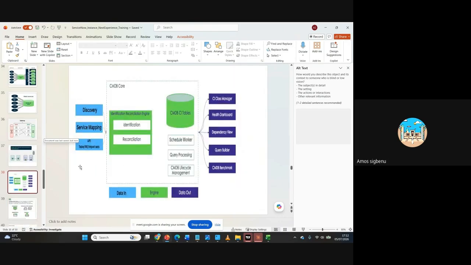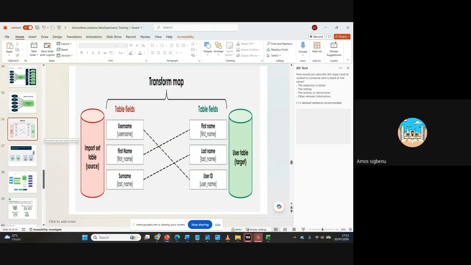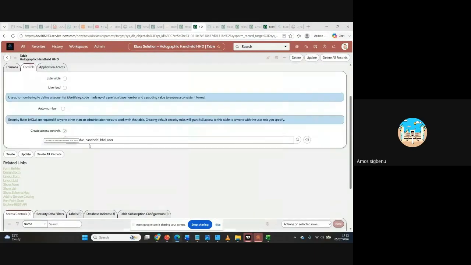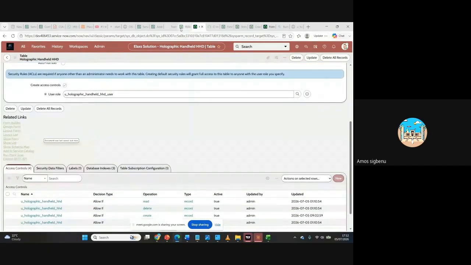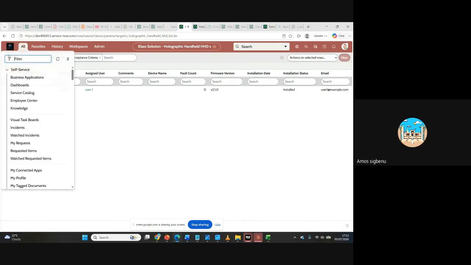That is just a brief explanation. Now we're going to go on to the ServiceNow instance without wasting much time. Let's see if we can cover that. I still need this table. That was what I was trying to check, what the problem is. But since I have not gotten the problem yet, I'm just going to go to import set, and when I do the import set, I'll see what comes out of it.